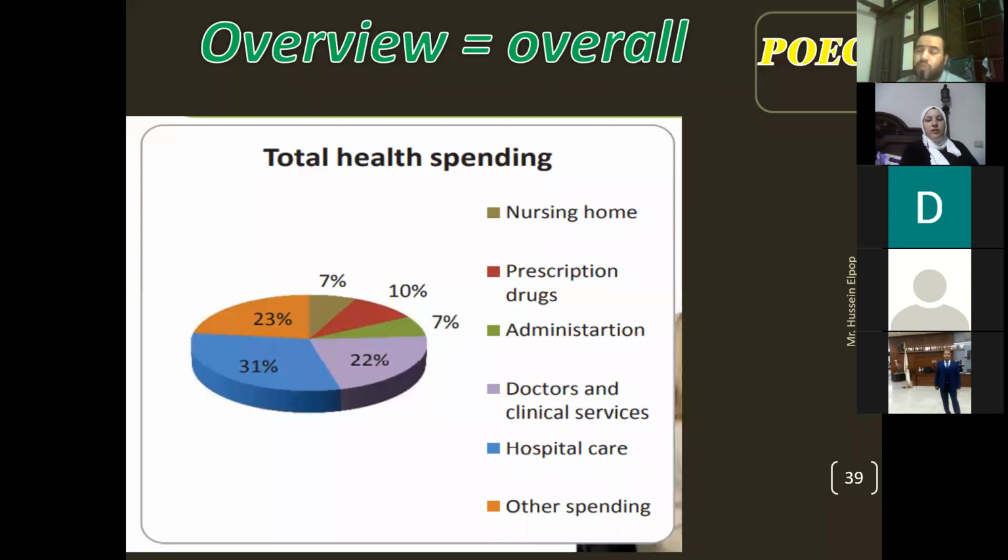Now, do you remember what was the second step in writing your essay? The first one was to summarize the chart. The second one was to write an overall view, looking for the key features. Now, what type of question is this? This is a pie chart. Okay, now I need to give an overview of this pie chart.